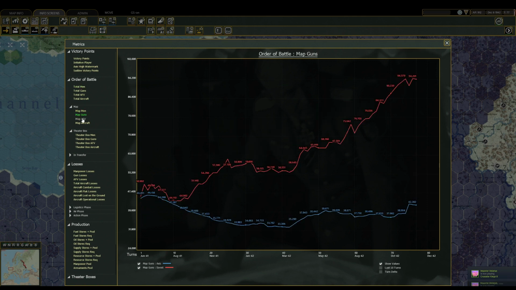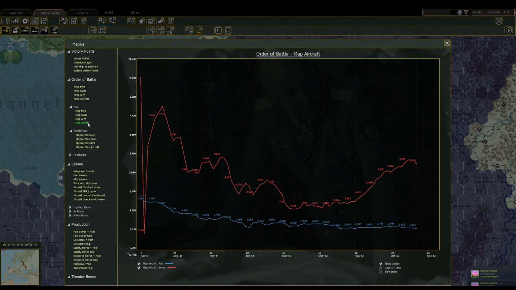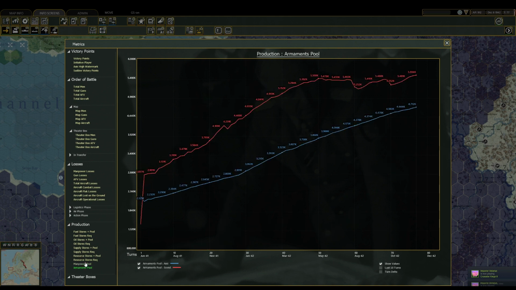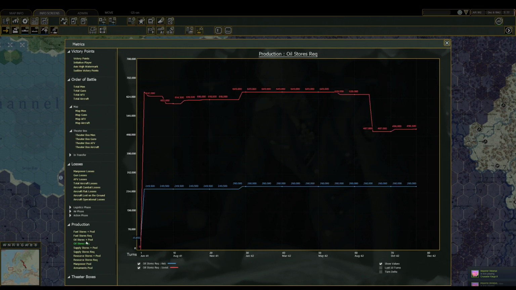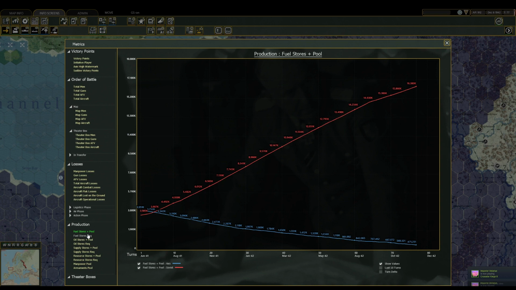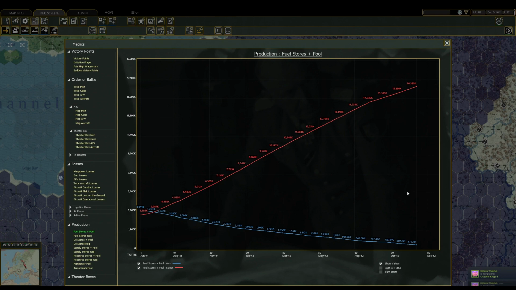Stabilize them. Guns are looking okay. They've had their massive injection of aircraft, of tanks. The tank corps coming online, doing damage there. Manpower pool, they've actually got a really good manpower pool, and a good armament. My fuel stores are dropping, however. The fuel will become a problem in about 3 to 4 months.